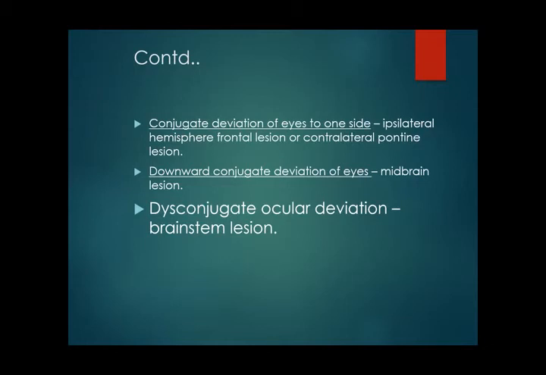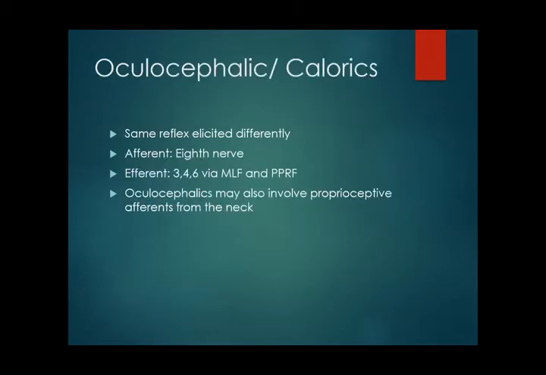Now what do you do? Brisk rotation of the head with the eyes held open, and you have to watch for contraversive movement. Next, flexion: eyes deviate up and eyelids open, the doll's head phenomenon occurs; and extension: eyes deviate downward. When you flex the neck, the eyes deviate up and eyelids open, and when you extend the neck, the eyes deviate down.